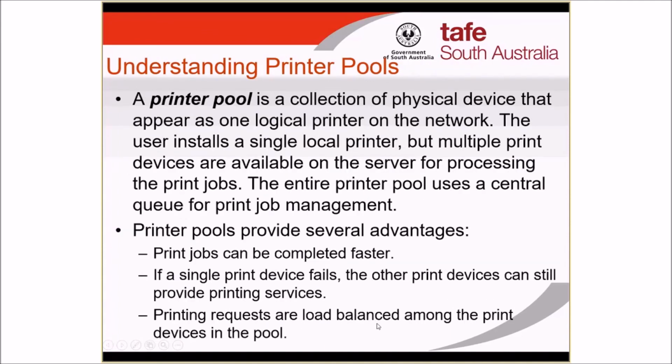So let's talk about printer pools. Okay, the printer pool is a collection of physical print devices that appear as one logical printer on the network. The user installs a single local printer, but the multiple print devices are available on the server for processing the print jobs. The entire printer pool uses a centralized print queue for job management, so they all appear in the same queue, but they come out of many physical print devices.